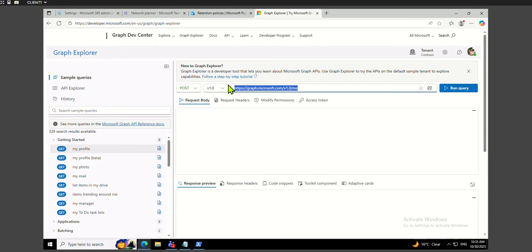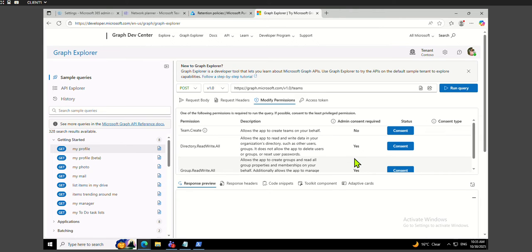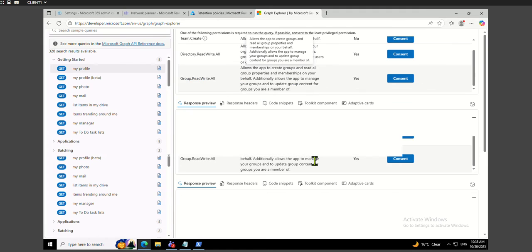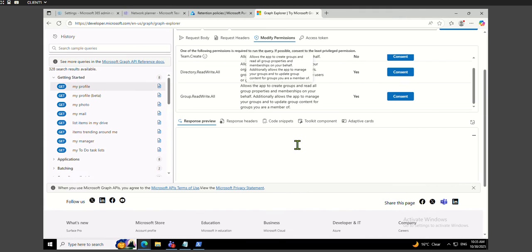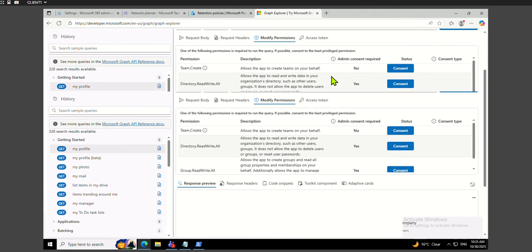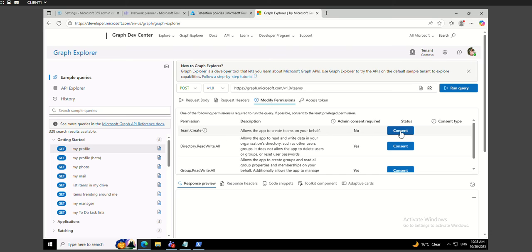Now here we will add one query that is for teams. Okay, and we are going to also modify the permissions for this. You have the options for creating teams, team create.